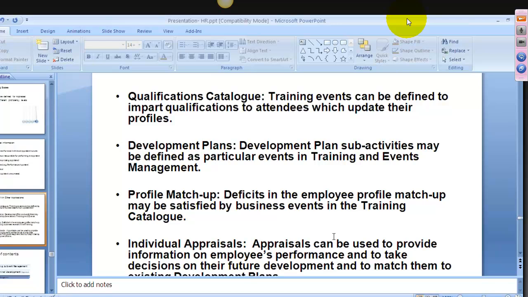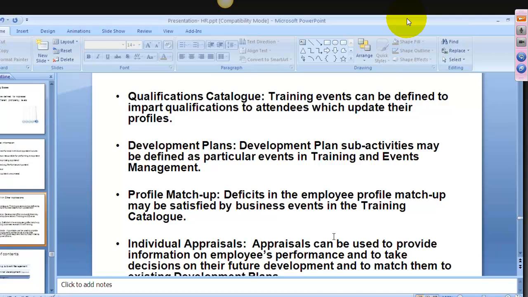I create a development plan in the PD module, and now I'll integrate it with training and event management, because if he needs to learn something in the finance module, he has to be trained in the FI module also. So what happens is, I create a development plan, and a mail triggers to the training department saying that in the next 2012 financial year there are 20 employees who need to be trained in the finance module. So they will plan accordingly and create a training calendar. All these things are integrated. So this is a part of the PD.